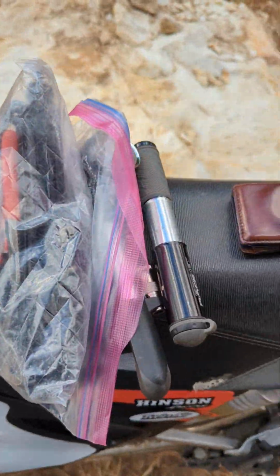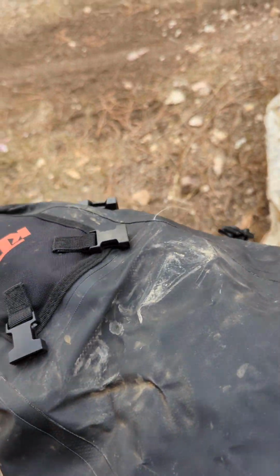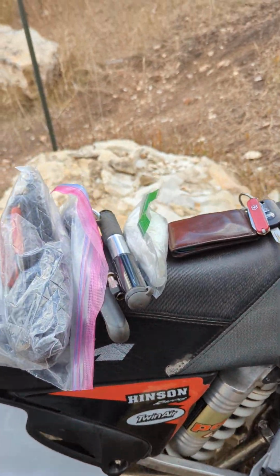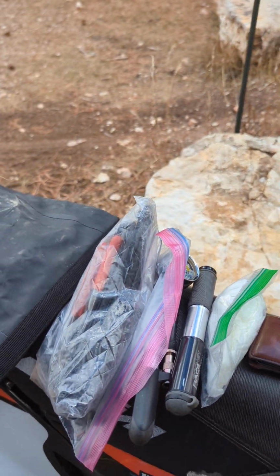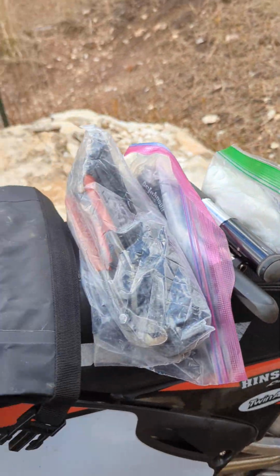So what else do we got in here? Definitely some baby wipes for sure, in case nature calls and you're like, I just got to do this in the woods. You know what I mean? So that's what I carry, and you can fit all sorts of stuff.